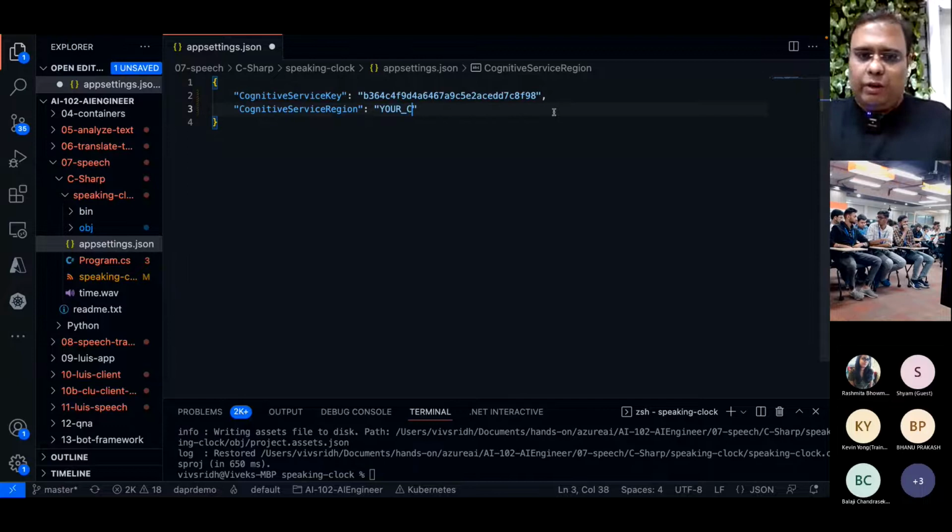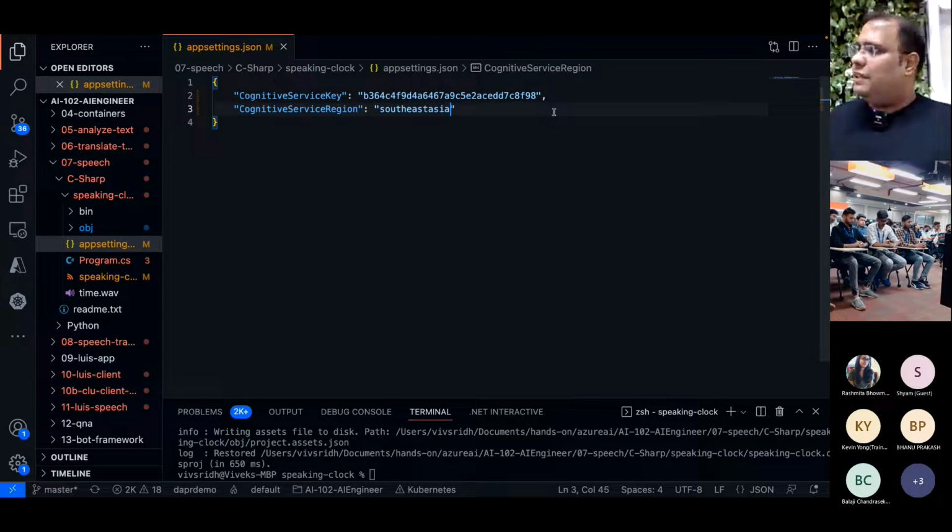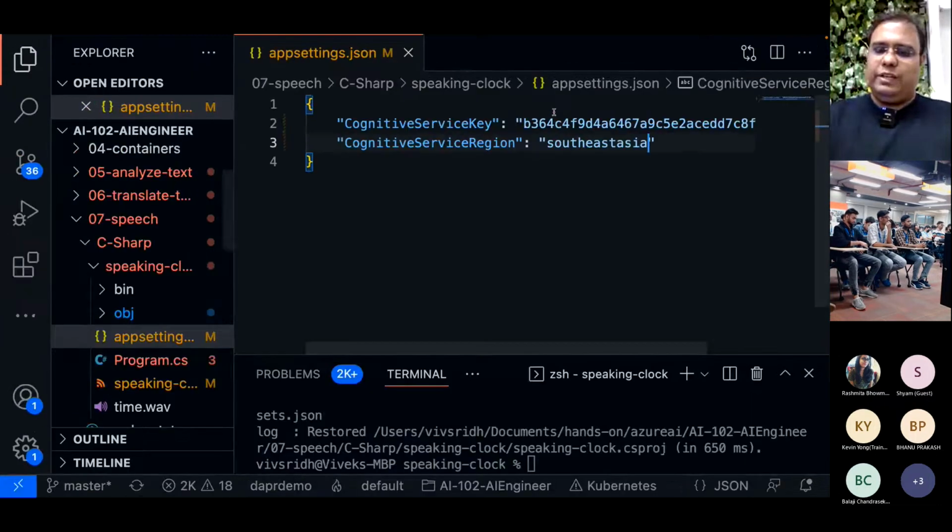Okay, so all I'm doing is I've created a cognitive service. So cognitive service is nothing but, as I told you, a pre-built model for you to use for a bunch of things: face APIs, speech to text, text to speech, translations, object recognition, custom vision, and everything. So it's a package, right? You can use it together or you can use it individually. So now I have the service ready here.